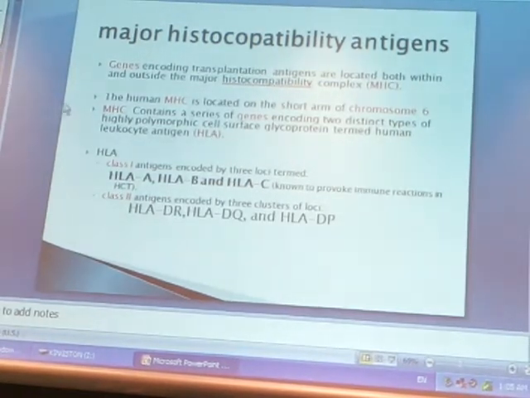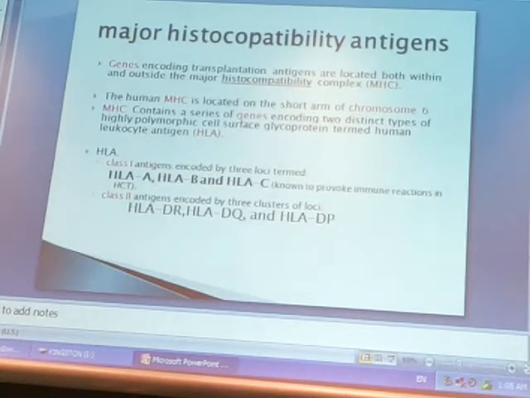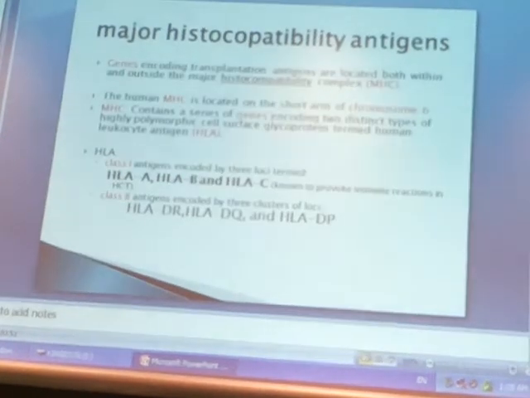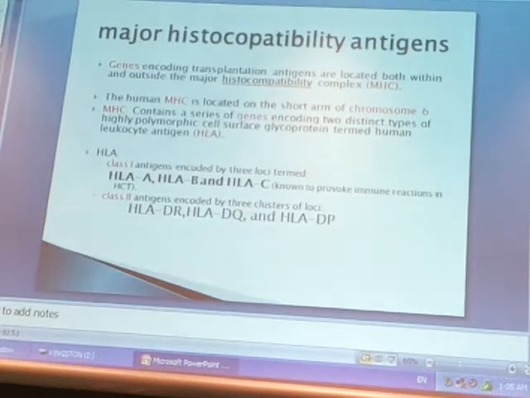So if somebody needs a transplant and has no sibling donor, we send his HLA typing to the stem cell bank, and we do matching there. If it's matched, we take this donor, and if he agrees to donate his stem cells, we bring him and we collect his stem cells.